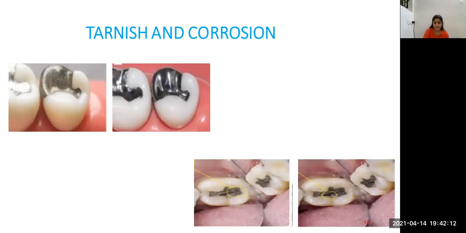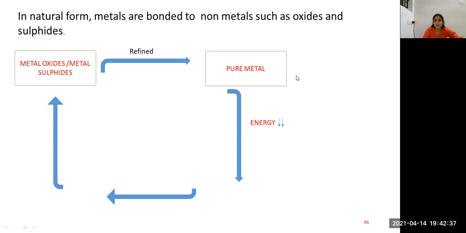Now, coming to tarnish and corrosion. In dentistry, we use a variety of metals like restorative materials and instruments. An oral cavity forms a favorable environment for the formation of corrosion products. A restorative material should have a requirement that it should not form any corrosive products in the oral cavity. In natural forms, metals are bonded to non-metals such as oxides and sulfides. The metal oxides and metal sulfides are refined to form pure metal. Here, pure metal has a high energy which is not stable. So it naturally tends to transform to lower its energy and then revert back to its normal bonded form. While this happens, there is a formation of corrosion products due to loss of energy.